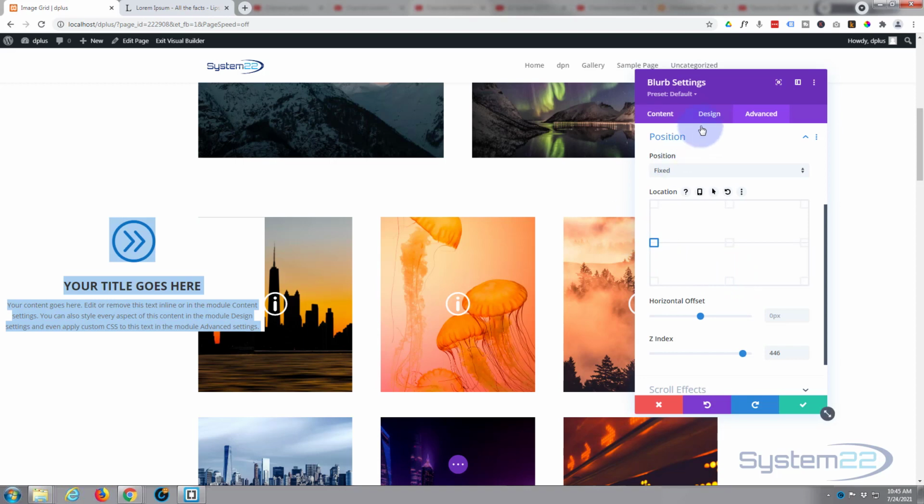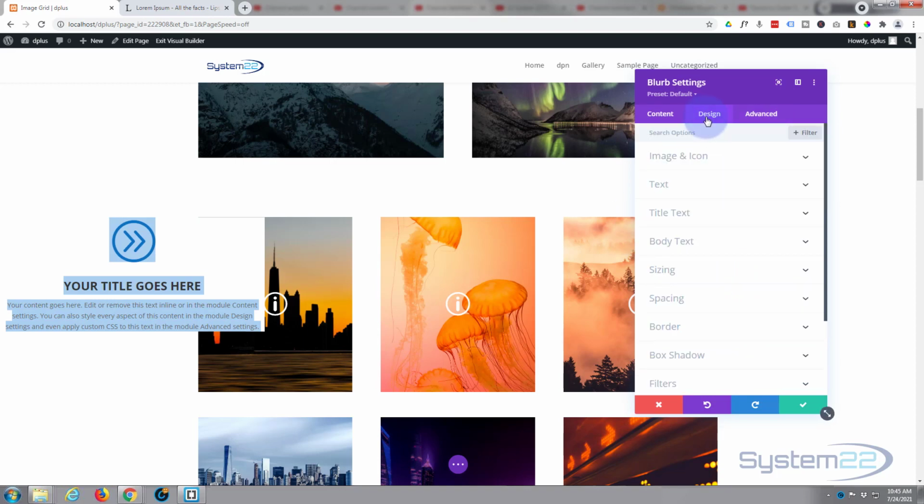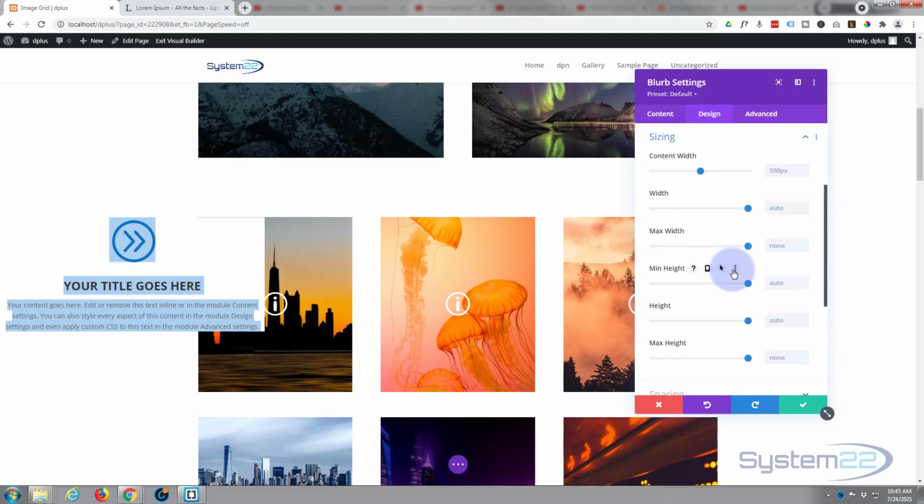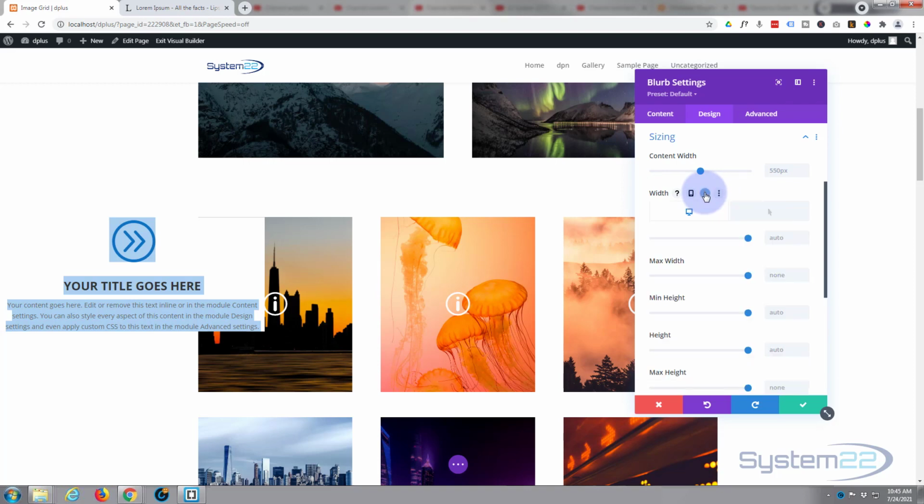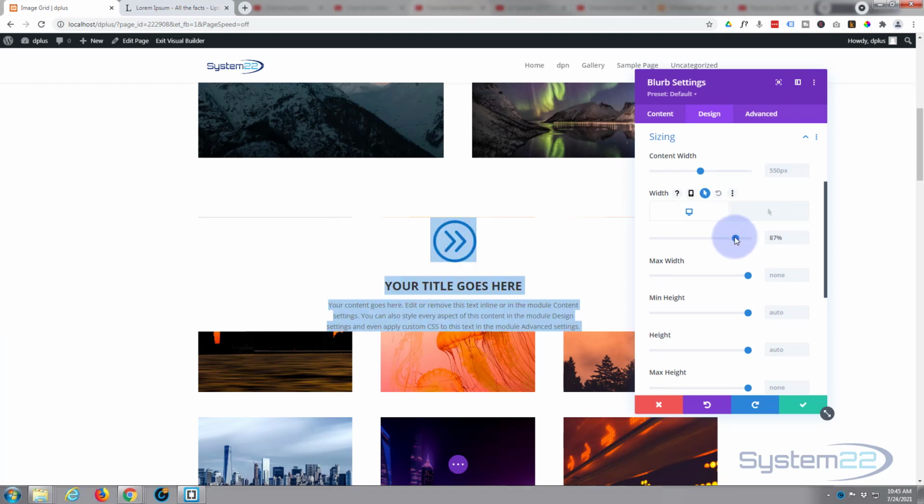Great. Now we can go to our design and sizing. So width, the content of it, when I'm not hovering over it, wants to be about the size of that icon there, and so does the height. So let's do this. Take this down.